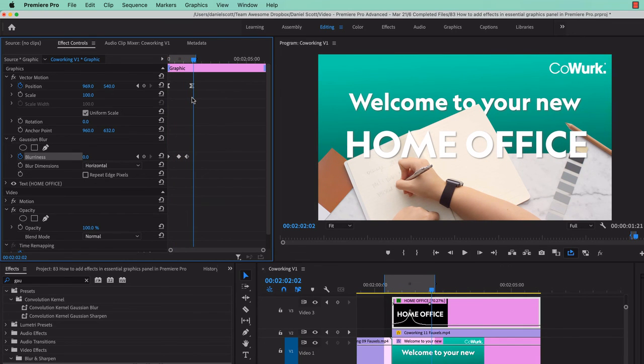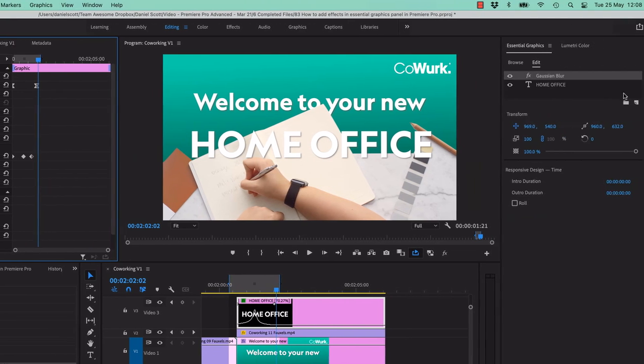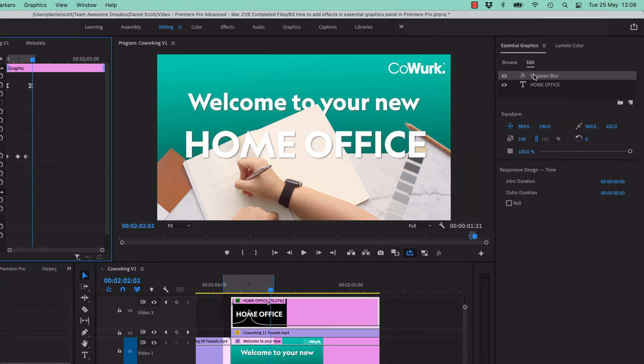Hey, it's what's going to do right now. All right, that is it. We added effects to our central graphics panel. You just got to make sure that they are in the right order. And if the order doesn't work for you, create a group, and jam the thing you want to blur along with the Gaussian blur on top of it inside of it, and you will be golden.